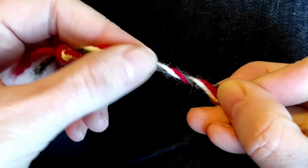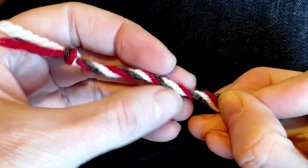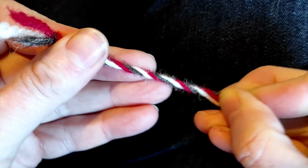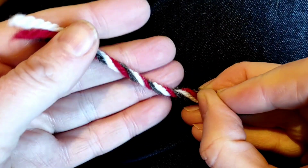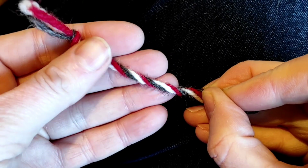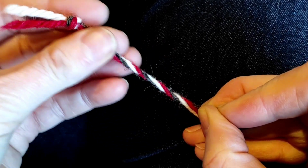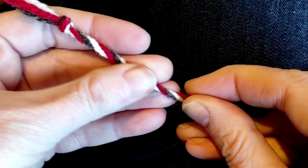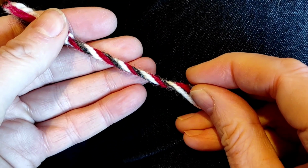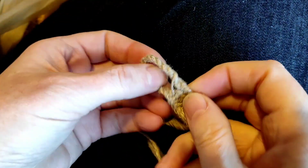This very round cord means that any one strand is being somewhat protected by abrasion. If one strand fails, the other ones hold up very well. And that is particularly useful if you want really strong lines, maybe something like a bowstring, where it's got to be strong, it's got to be smooth, it's got to be even, and all the forces need to be well distributed amongst it.